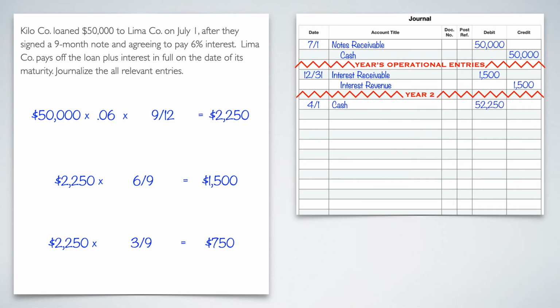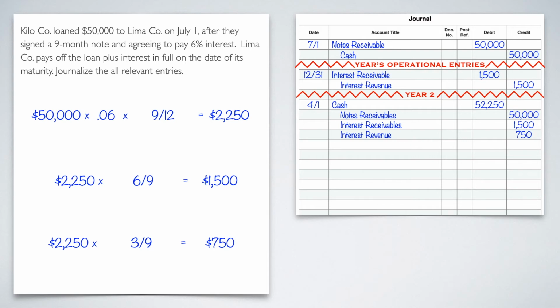And what am I going to be crediting? Well, one, they're getting rid of their notes receivable. So I'll credit notes receivable for the principal amount, which is 50,000. I'm also getting rid of their interest receivable that they have back in 12/31, which is 1,500. So credit that. And then the final 750 is the only piece that I haven't recognized as revenue yet. So I will finish recognizing that as revenue, as interest revenue specifically, of 750. And that is how you do that journal entry or that series of journal entries for this example. Now, the next one, I'm going to change a couple things here and there.